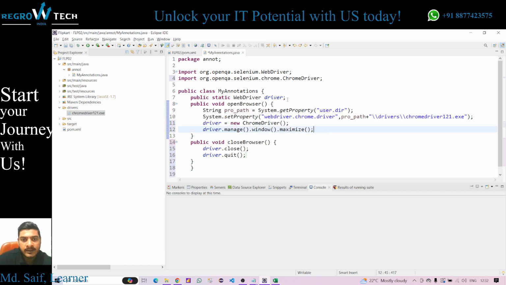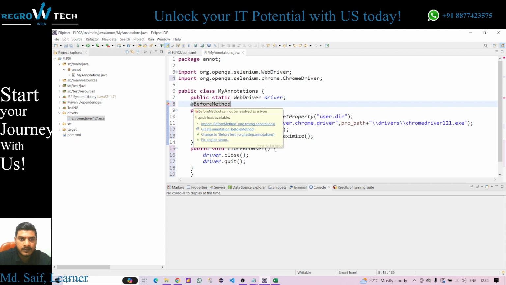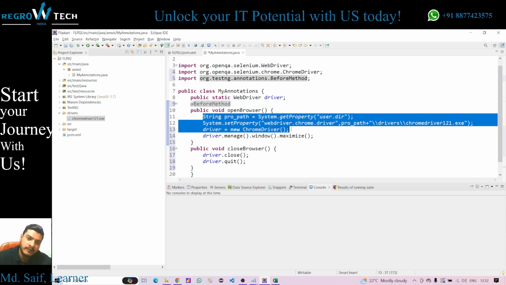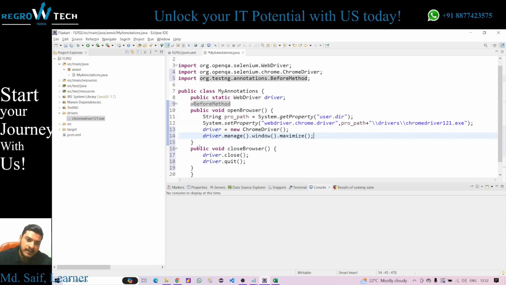So for that we add at the rate BeforeMethod, and we have to import the TestNG library and import BeforeMethod from there. Now after importing, it becomes the BeforeMethod annotation. These four lines of code will always be executed before the test method.